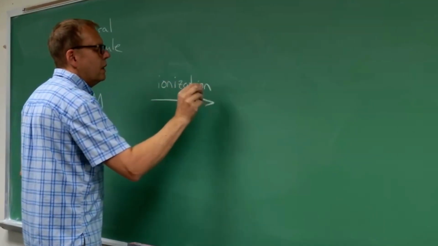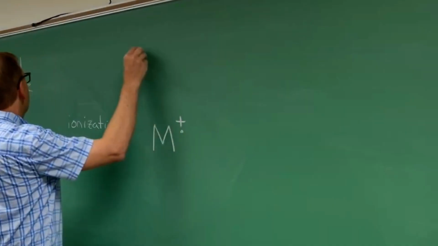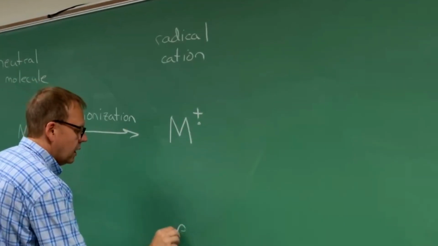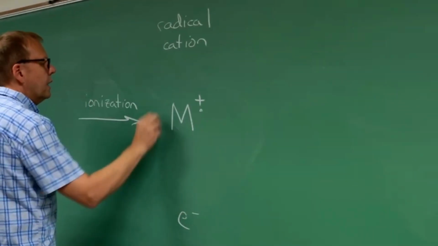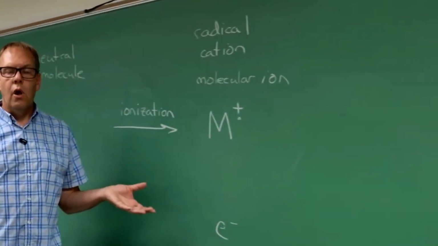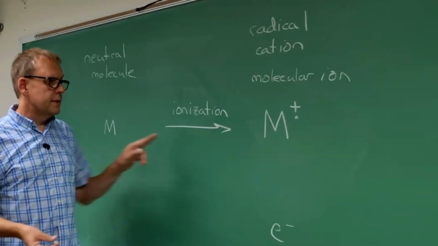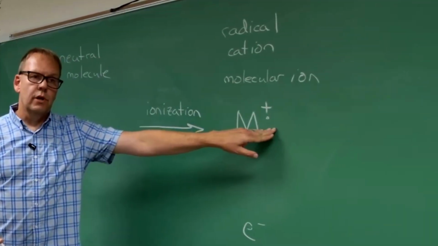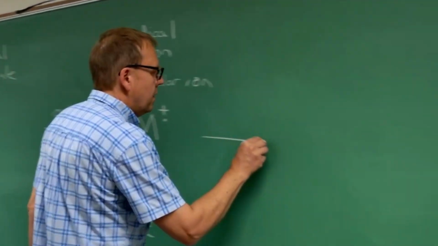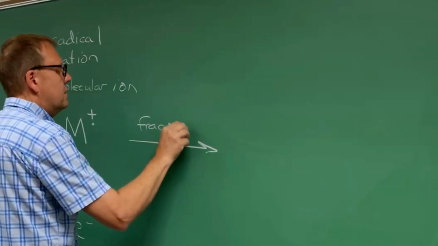Ionization produces a radical cation and one electron. And this is the molecular ion right here. It represents the entire molecule. All the atoms that were in the neutral molecule are still in the molecular ion. The mass of these is the same. It's just this one has a positive charge, and it appears as a peak in the mass spectrum. Then there'll be fragmentation reactions that happen.